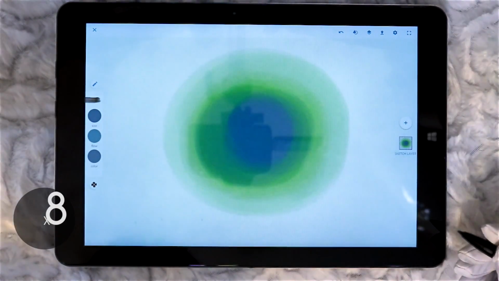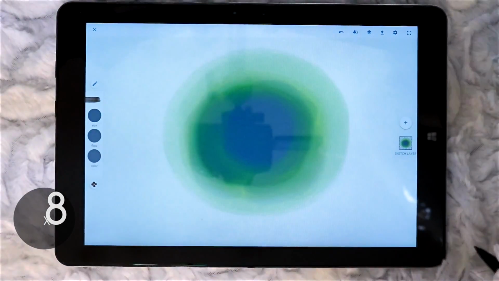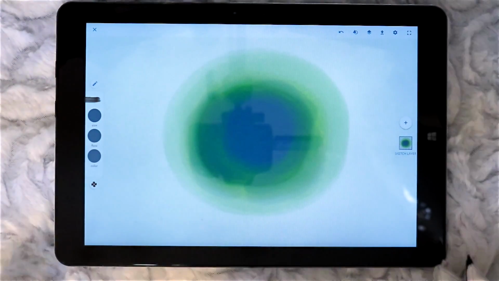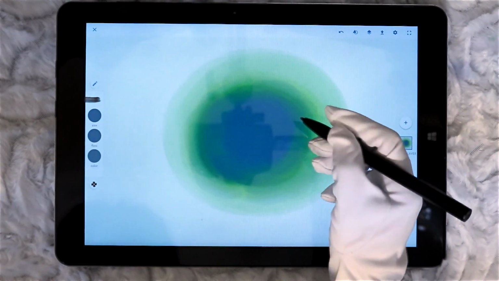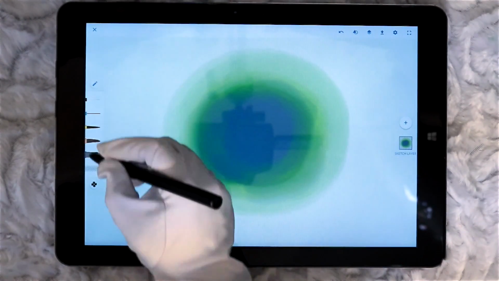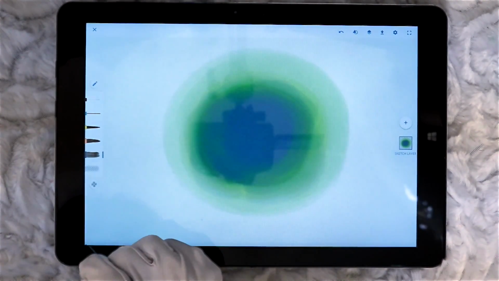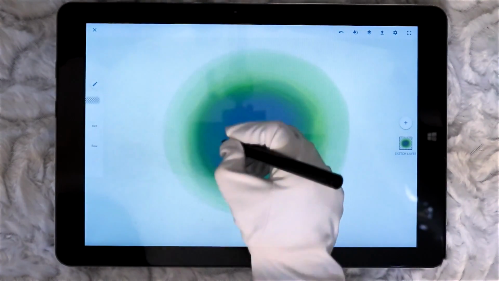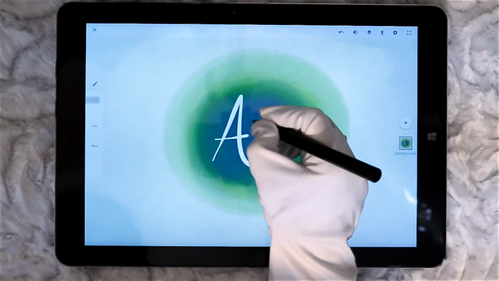Then working over it with another colour gives it a nice watercolour blend. When using the watercolour brush, a small fan icon appears. This basically acts as a fast dryer, so the watercolour dries quickly without the colour spreading much. Lastly, this is just a basic eraser.